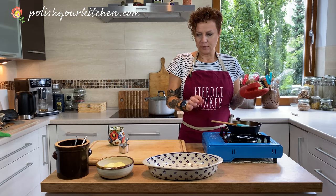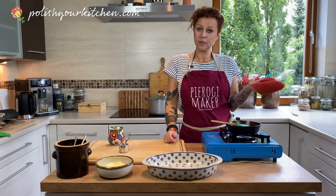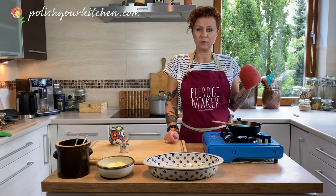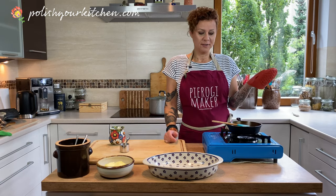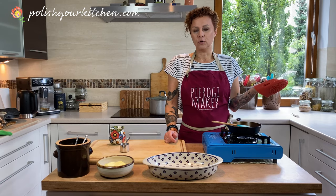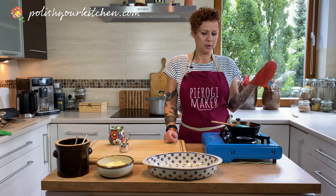So this side dish, as I mentioned, we normally eat with dinner. And this would be served next to potatoes, surprise, and some kind of protein. So either stewed chicken or szparagowa, which is pork chop, breaded pork chop.